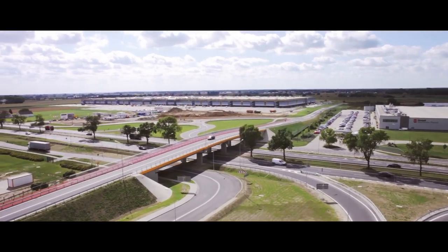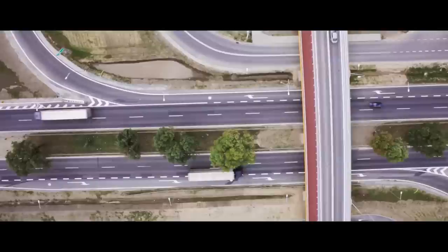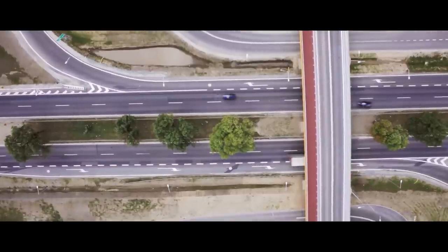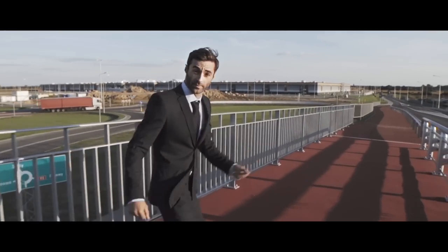The interchange wouldn't have been built if it hadn't been for the commitment of a whole army of specialists. The project timetable didn't provide for any delays, no matter how small. The overpass was to be built in eight months, even though to get the building permits for such a structure, you have to wait on average more than half a year. As you can see, we've succeeded.